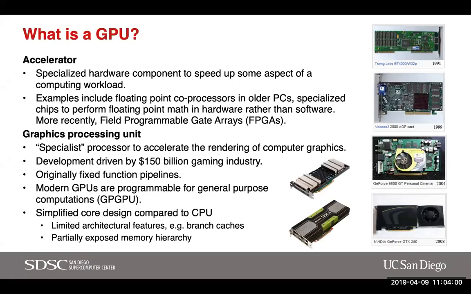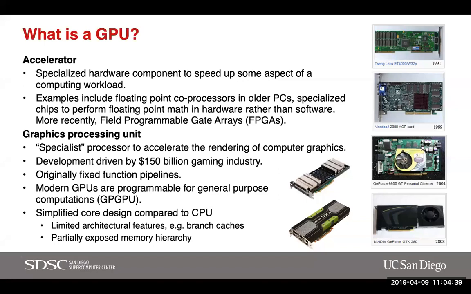So to go back, what is a GPU? You might have heard the term accelerator, and an accelerator is simply a specialized hardware component that speeds up certain aspects of a computing workload. Some of you who are a little bit older, like myself, might remember the floating point coprocessor in older PCs, specialized chips to perform floating point math in hardware rather than software, which could speed up mathematical operations. More recently, there are also field programmable gate arrays, FPGAs, and of course, graphics processing units are very widely used and very popular.